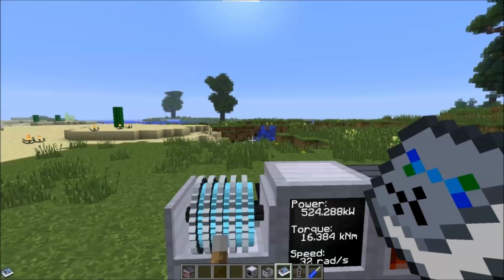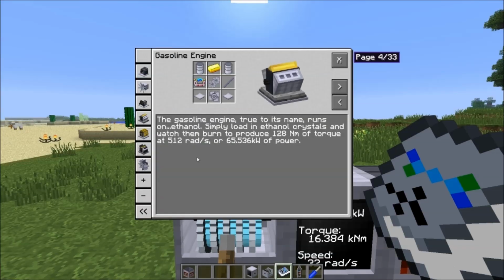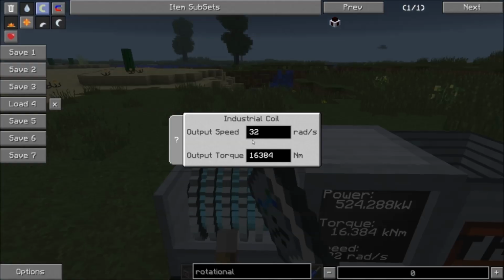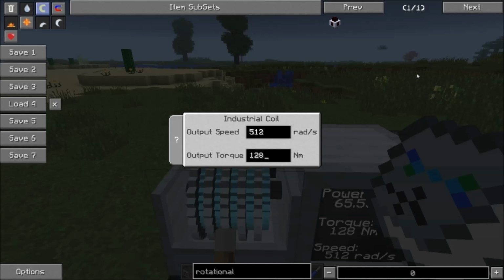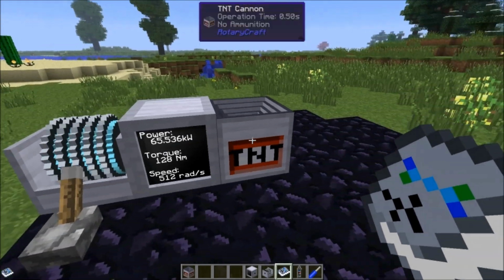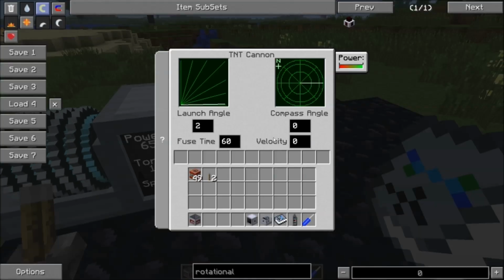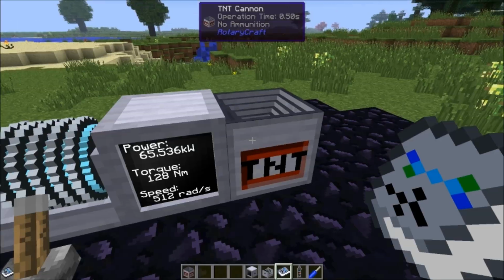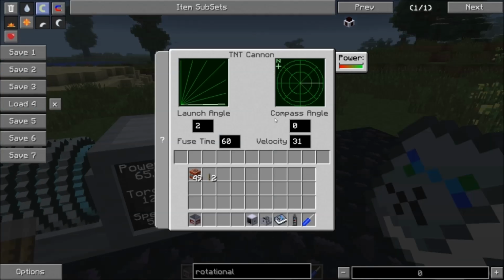So let's go back to giving it the minimum amount of power. Let's actually go back to giving it the output of a gasoline engine. 128 Newton meters of torque at 512 radians per second. 512, 128. There we go. Now what this will allow me to do is to set a launch angle of 2, and it'll allow me to set a velocity of, actually forget, 31.